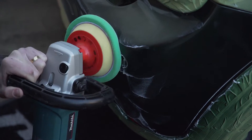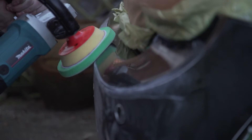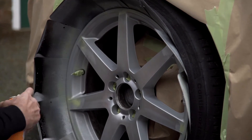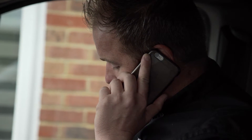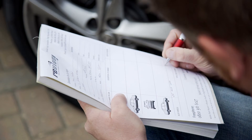The lifetime ownership guarantee is something we have on our bodywork repairs to give the customer satisfaction that they are having a really good durable repair. In fact, we will guarantee it for the lifetime that they own that vehicle, so whether it be two years or ten years we'll guarantee that repair. Providing it hasn't been hit or damaged and it is just a genuine sort of failure of the repair, it will be done again free of charge with no cost.